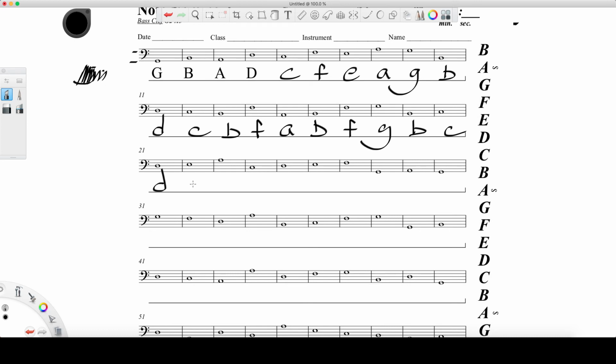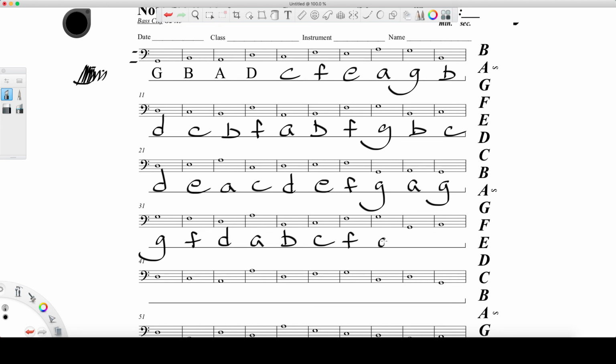We have a D, we have an E, we have an A, we have a C, we have a D, we have an E, we have an F, we have a G, we have an A, and a G, we have a G, we have an F, we have a D, we have an A, we have a B, it's the first B so far, we have a C, we have an F, we have a G, we have another G, we have a B, and we have a D, C, an A, we have another A, we have a D, we have an F, we have a G, we have a B, D, and then a G. I hope I'm correct.